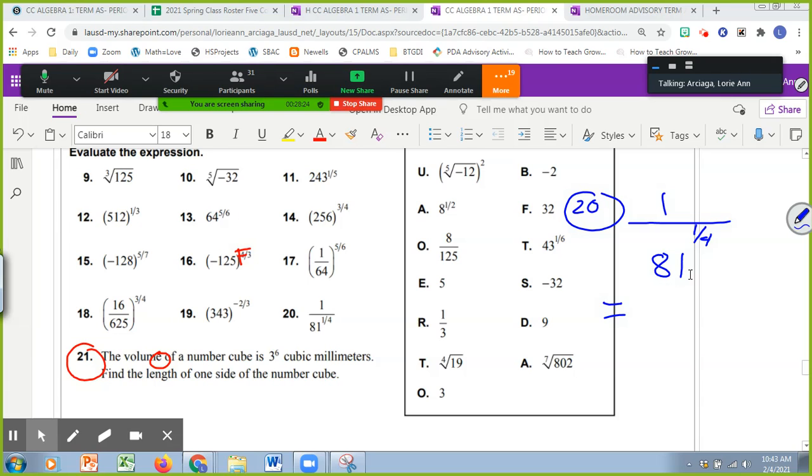Okay. All right, so here we go. So 1 over. All right. Let's do the 81 raised to 1 over 4 first. The base is 81, right? And then the index is 4. The exponent is 1. So what am I doing? If you see several fractions in one problem, you take it one fraction at a time. Okay?